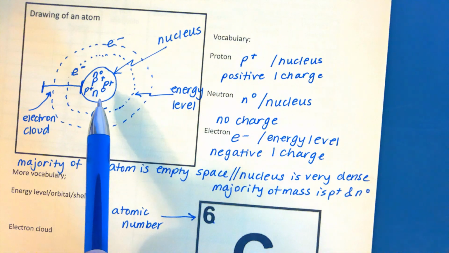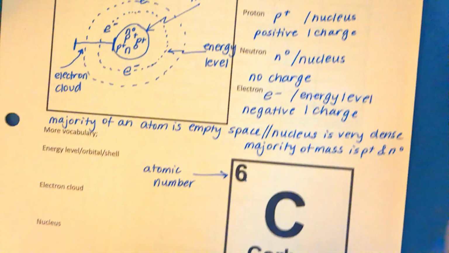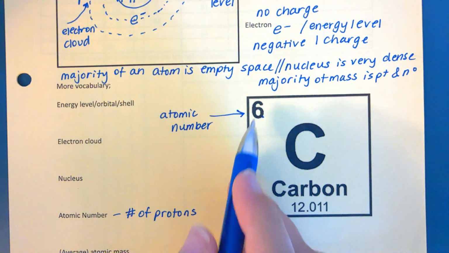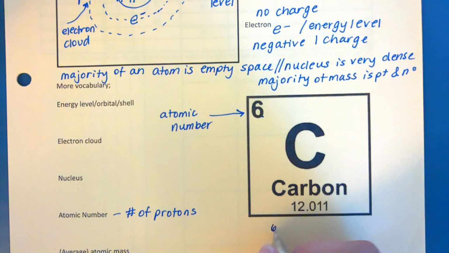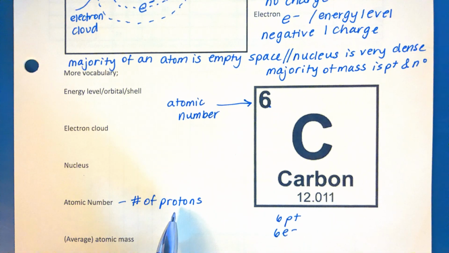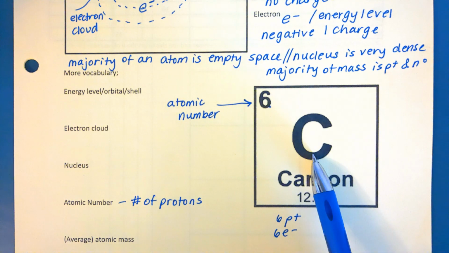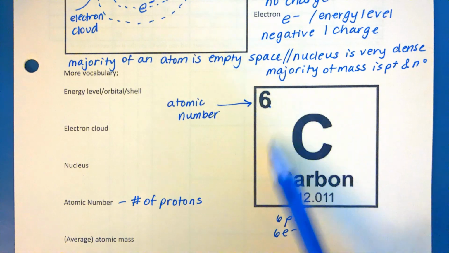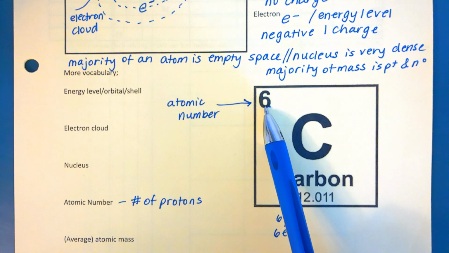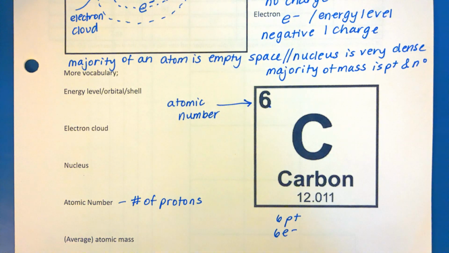As we mentioned up here, we're going to keep our atoms electrically neutral. So if we have 6 protons, you're probably going to guess that we also have 6 electrons in carbon. I'll write that down here. But by definition, I put the word protons there. We are going to learn that these electrons will move. They can even jump from one atom to a different atom, so a carbon might lose electrons, carbon might gain electrons. And so this number is the one that's always going to remain the same, and that's why by definition we say the atomic number is the number of protons.